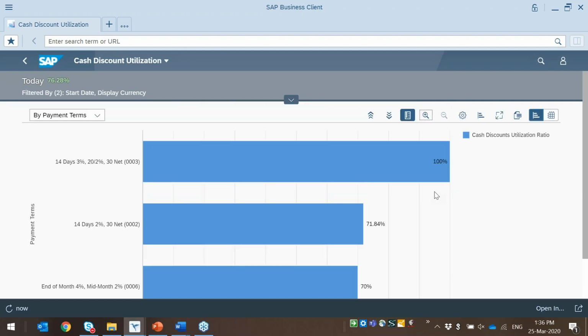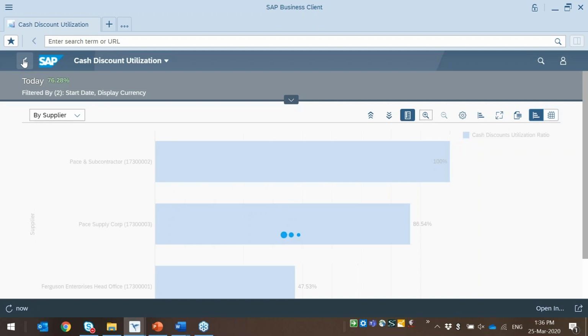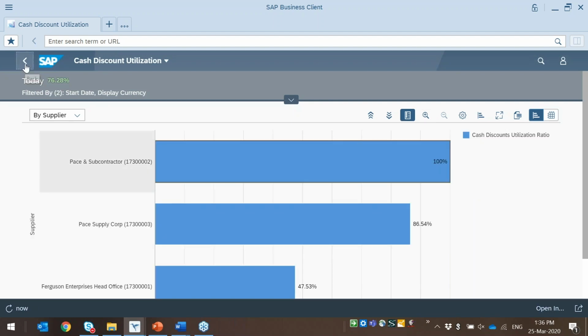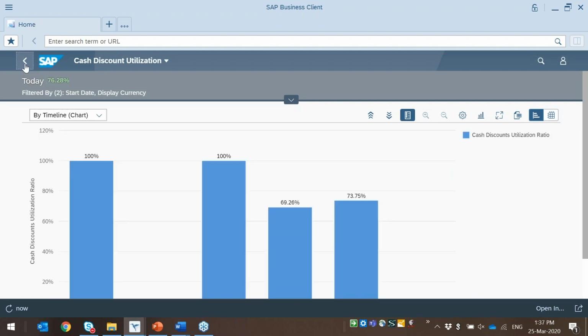So I can see if it makes sense then to review my payment terms and actually see whether it is making sense for me to think about the cash discount utilization, whether it's really a substantial amount of money, if it makes sense, if I do have enough cash to run all these payments and all that, right? It's a useful app to have and to review periodically.